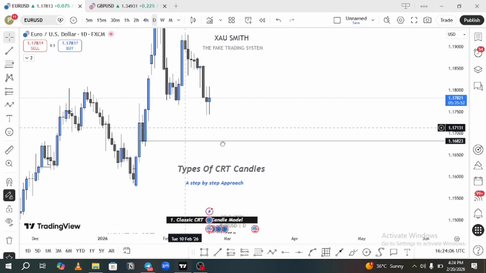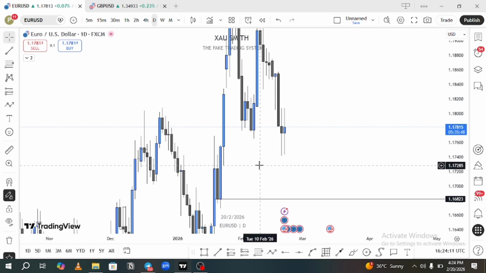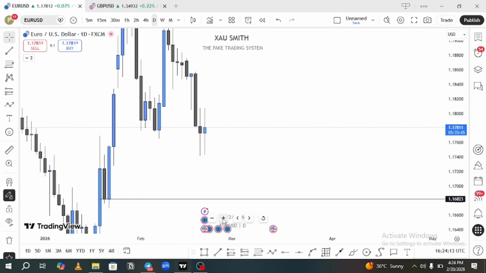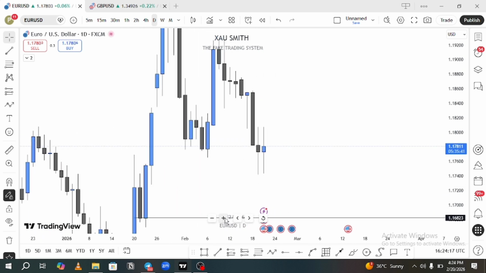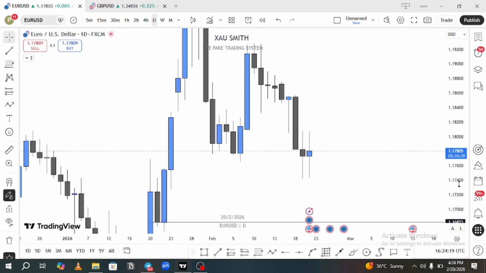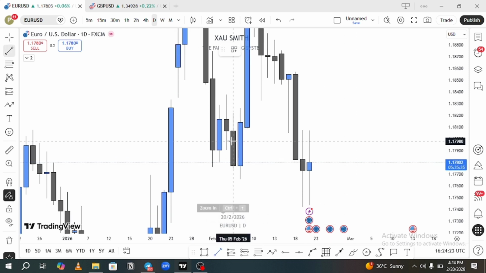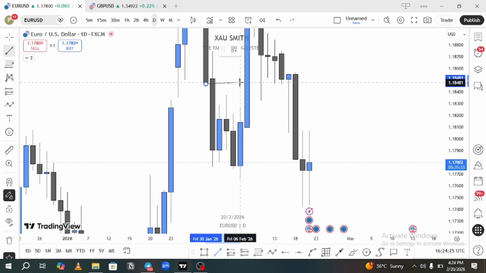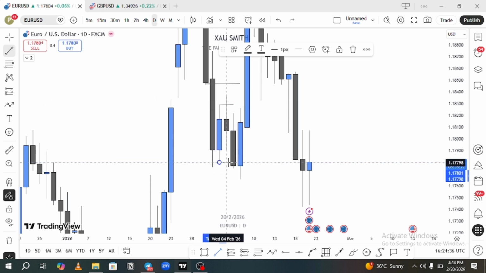So this is an example of this classic CRT, which is a 3-candle CRT formation, right? So we can see here that, let me zoom it bigger. We can see very clearly that this is a fair value gap that we have here. You have a fair value gap here, this guy here. The market is able to take out this candle's high, right, touching into the fair value gap. Where is our low? The candle low, which is this guy.